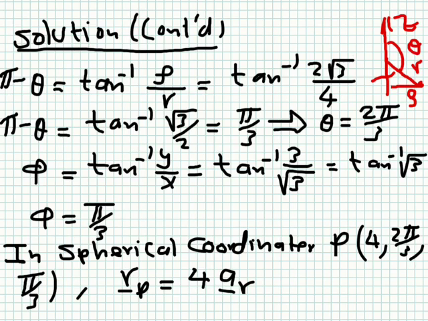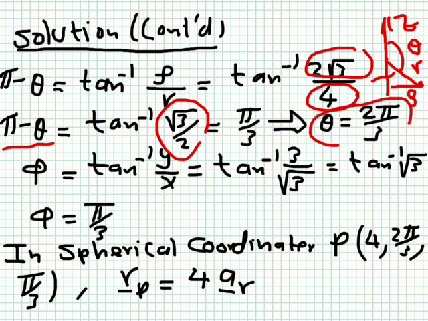We know that rho is equal to 2 square root 3. This was given to us. r we already calculated is equal to 4. So the inverse tangent of this angle is equal to the inverse tangent of square root 3 over 2, which is equal to pi over 3. Pi over 3 is the one that has a tangent of square root 3 over 2. So if you subtract, theta is equal to 2 pi over 3, and as expected, it is greater than 90 degrees because the point is below the xy plane.